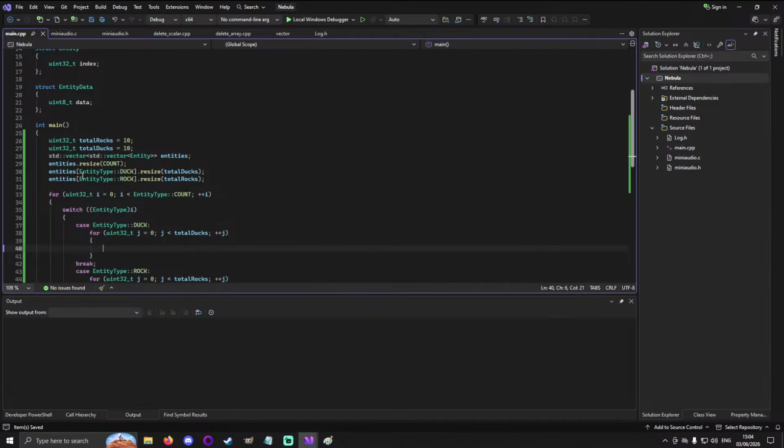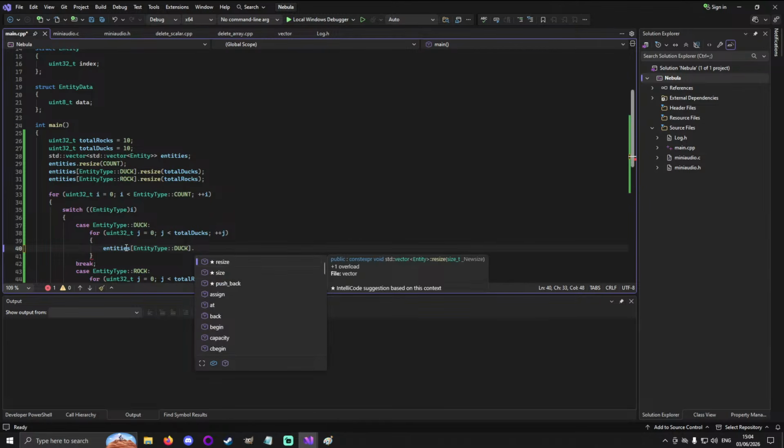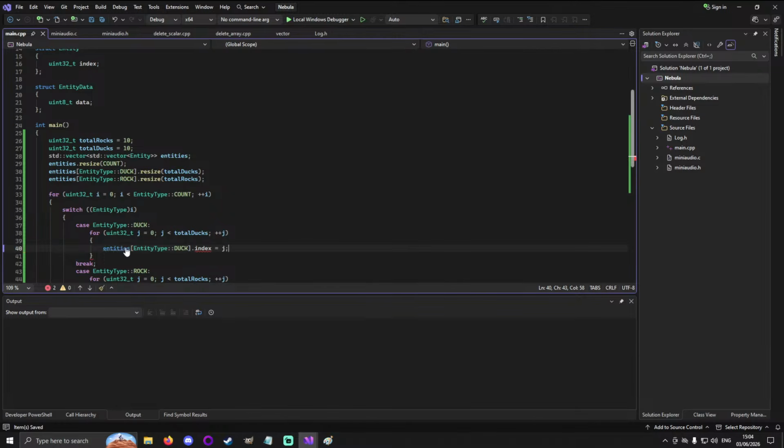And then we go, okay, based on this category, the actual entity, so the index itself, is equal to this. This is where I'm starting to think, hang on. So did we resize? We resized. We should be able to index through this quite nicely. So this is I. Actually, yes, this should be I. This should implicit cast back. Then we go index is equal to J. So there is a direct relationship between this index and this secondary index, which I don't like. So that's the first thing we're going to try and solve today.